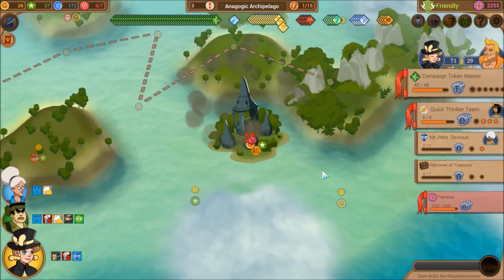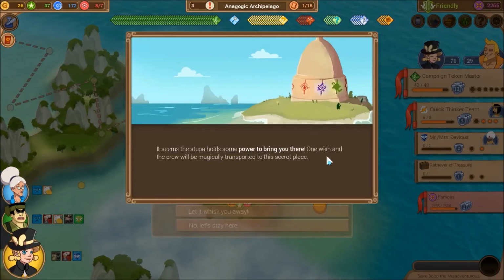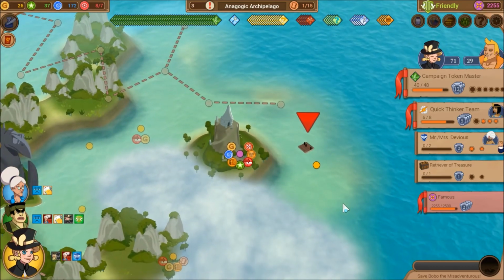There's a secret area down there. However, that is fairly far away, and we will take debuffs all the way back, so I'm not going to go. I'm going to stay here, and we'll just end this mission.